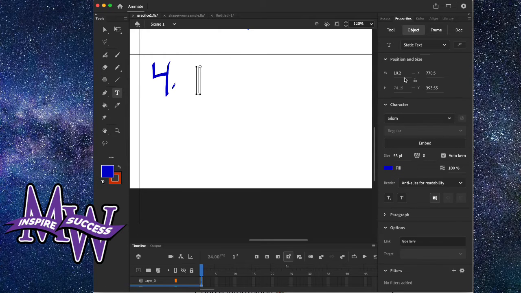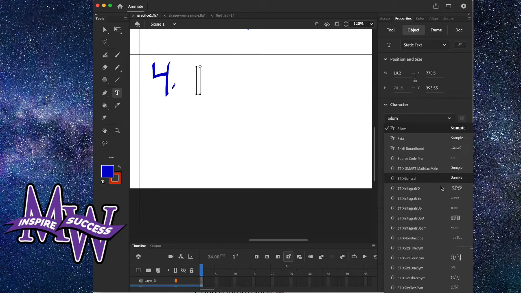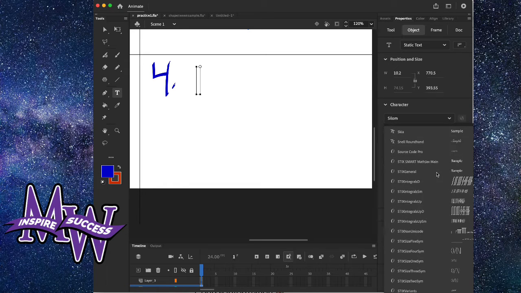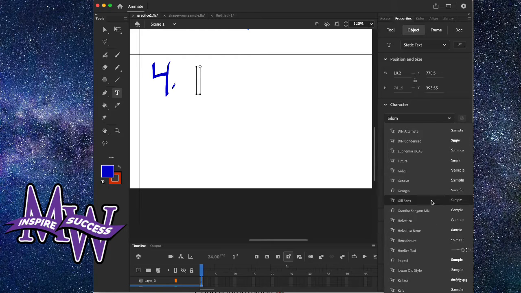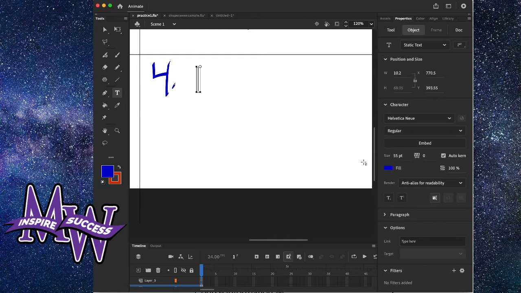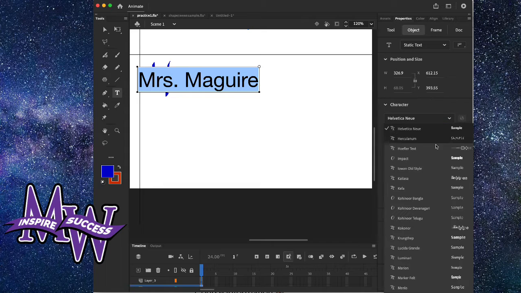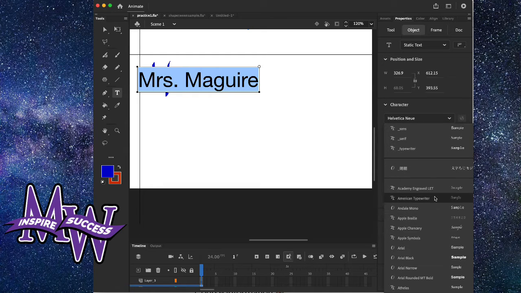Now, just as all your tools, you have a property tab, and under object you can see where you can adjust the size of your font. You can choose from many of the fonts that they have available. There's a ton here to check out, so just look around and see what suits your fancy. I would recommend size 55 for the font or larger, and then choose a font that is on the thicker side because we're going to be modifying these a little bit.